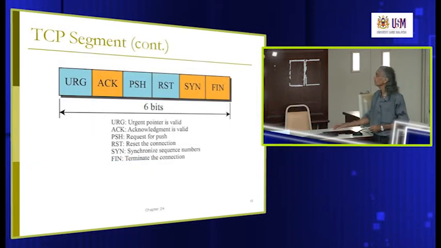Now there are six flags here, in the middle. You can mark the packet as urgent; to make it urgent, set this particular bit to 1. If we are sending a packet as an acknowledgement, not sending data, only an acknowledgement, then we will set this particular flag to 1, meaning we are now sending an acknowledgement, so ignore other things. Whatever content is here doesn't matter because we need the acknowledgement. There's also a push, we'll take a look later. There's a reset, synchronization of sequence numbers, and also a flag to terminate the connection. So this we'll look at later on.